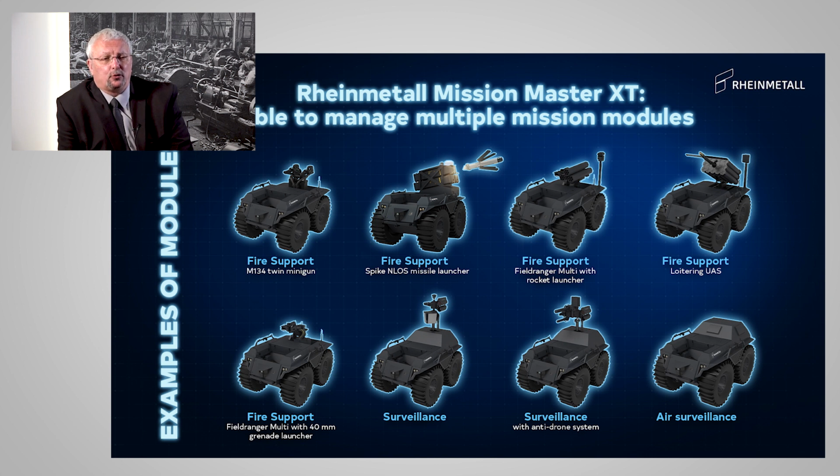The larger payload will also allow mounting something that was not necessarily compatible with the small SP, which is basically tactical air surveillance capabilities. So as you can see, it's purely a question of what the client is looking for to satisfy this problem space, and we're basically going to do the vertical integration of whatever module for whatever effect the individual or the end users or the clients want to generate with those platforms.